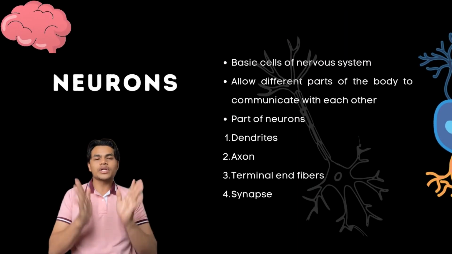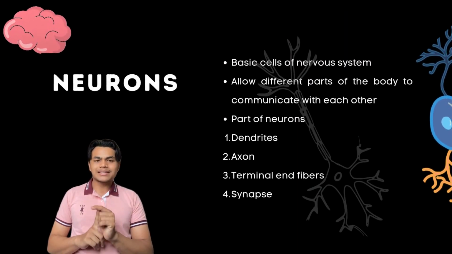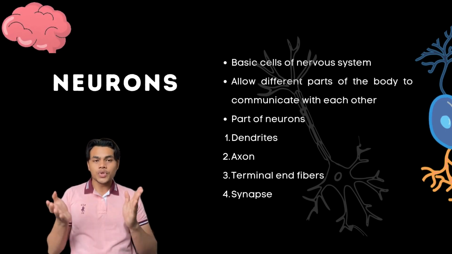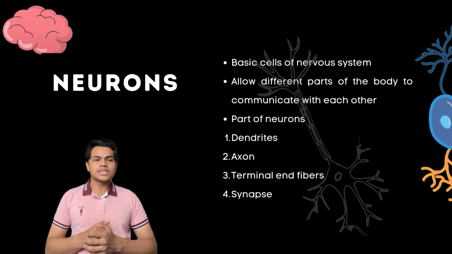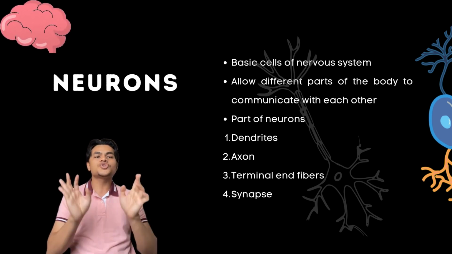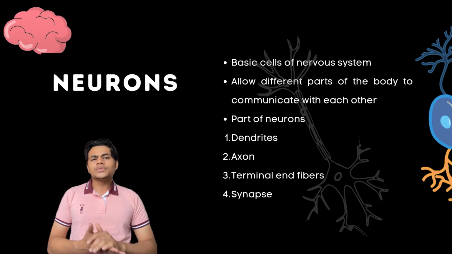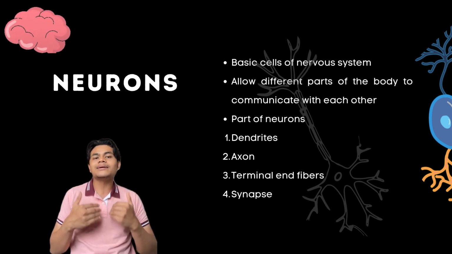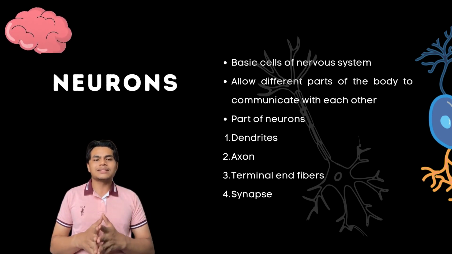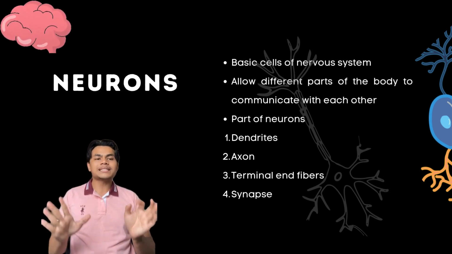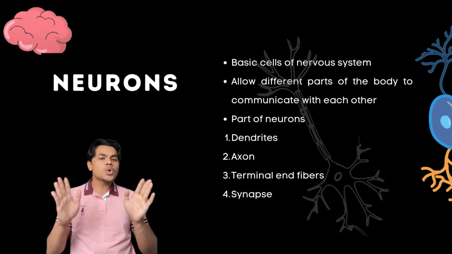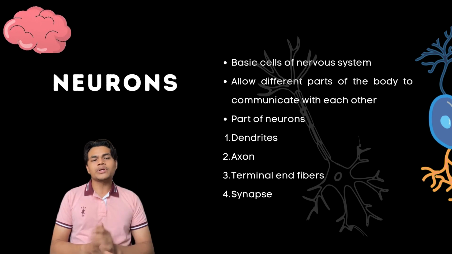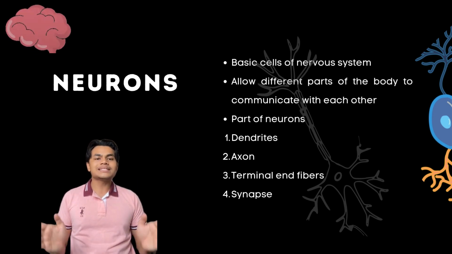Now, after we already know the nerves and also the reflex, we should know the next part, which is the neurons. So what are the neurons all about? Neurons are the basic cells of the nervous system that allow different parts of the body to communicate with each other. Do you know that the body has billions of neurons that carry nerve impulses throughout the body via an electrochemical process? In the brain, this process creates patterns of neuron electrical activity that can also be known as brain waves. Different types of brainwaves are produced during periods of intense activity, rest and sleep.